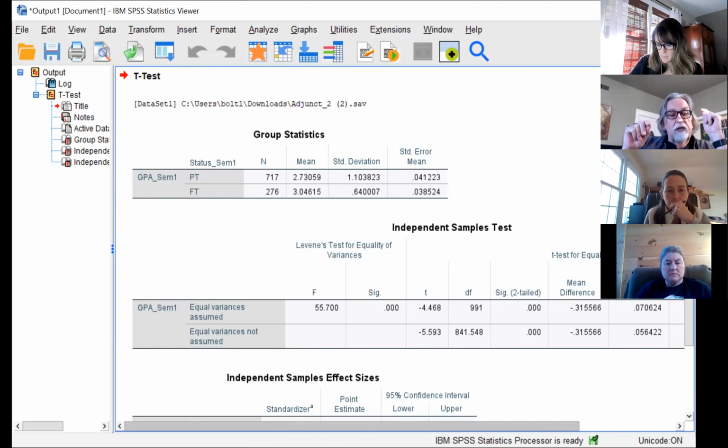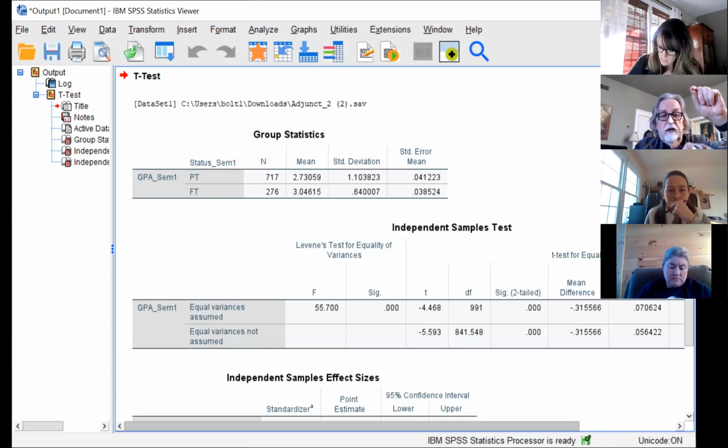what the Levine's test does, it tests to see if those variances, remember, variances are an outgrowth of means and deviation scores. And so can we look at those two variances and assume that the means must be relatively equal on the two groups beforehand? See, we don't do a test on the front side to see if the means are the same. We just have the data and which group they're in.